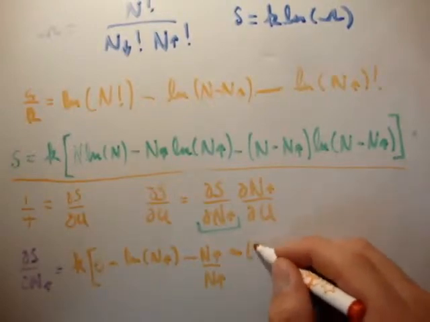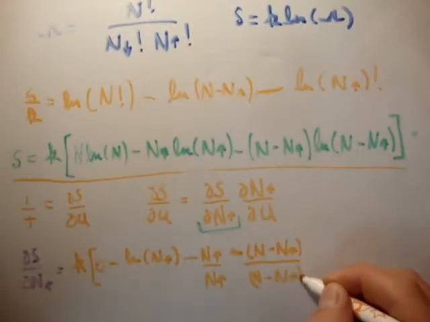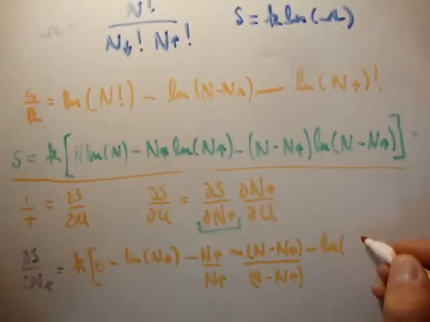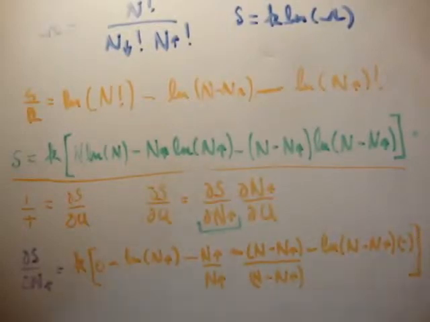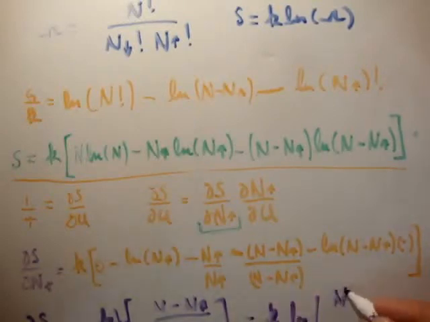Okay, so we're going to have N minus N up divided by N minus N up minus the logarithm of N minus N up. But there's also a minus 1 here as well, like that. Okay, close it all off. Now I just want to make sure that you can see that. Yeah, you sure can. Okay, so we can see that can be simplified in a very straightforward manner. So del S del N up is going to be equal to Boltzmann's constant outside of, well, there's going to be a logarithm, of course, N minus N up divided by N up, which is k log N down over N up.